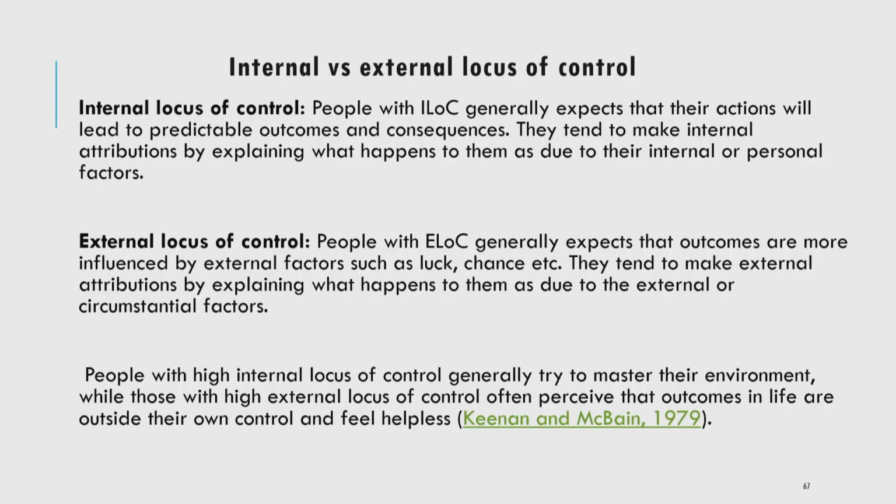So, internal locus of control. People may differ. Some people are more oriented towards internal locus of control, some people are more oriented towards external locus of control. People with internal locus of control generally expect that their actions will lead to predictable outcomes and consequences. They believe their own actions will make a difference in the outcomes.